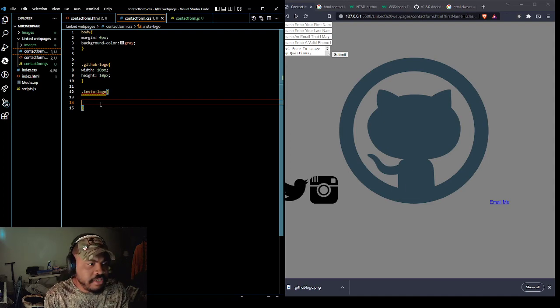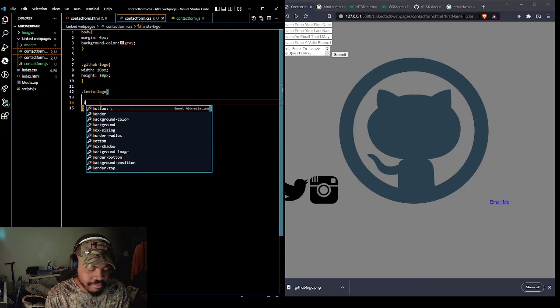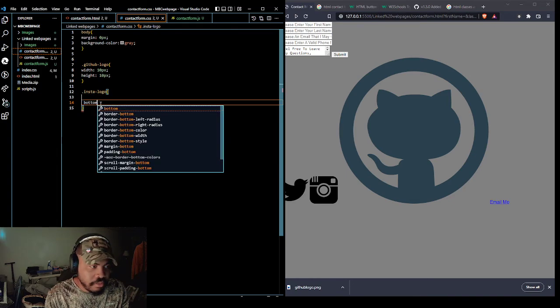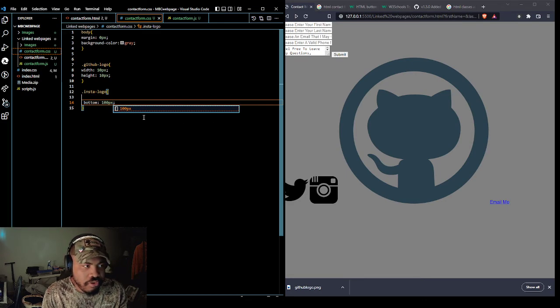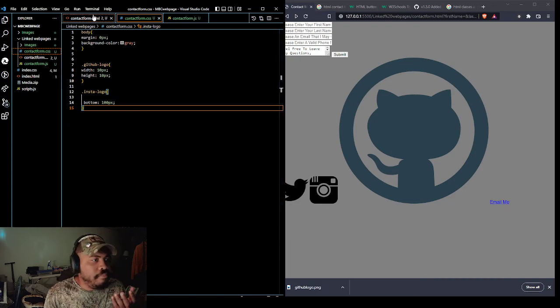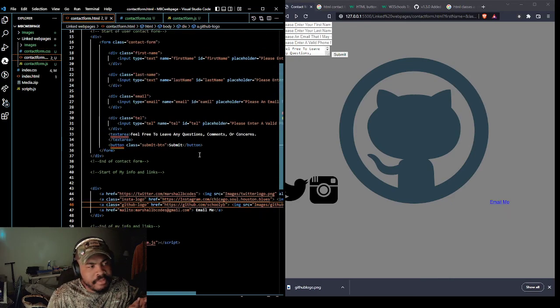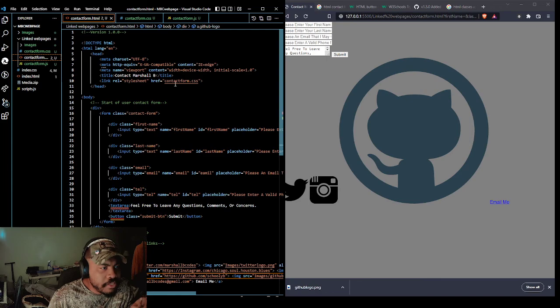Can I just move it, right? Let's just try bottom 100 pixels. Oh, you know what? I know what it is. Am I implementing this? No, I have the style sheet in here.